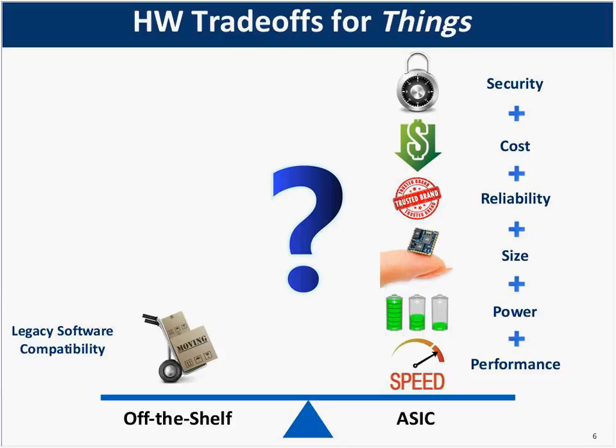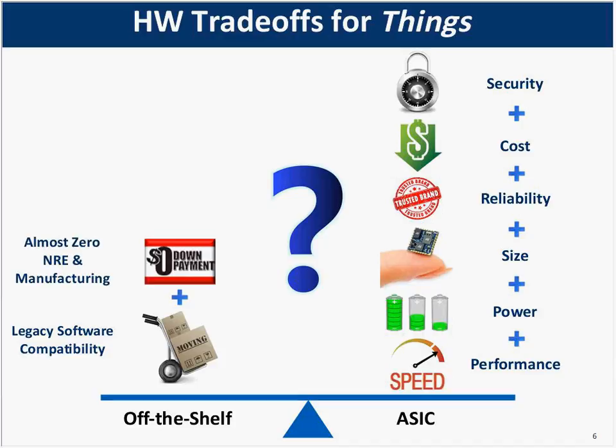And if you've had software you've written on a processor that you've bought from an off-the-shelf provider like TI or Atmel or Microchip, there's some essence of the value of not having to move. There's no down payment. I live about a mile from SparkFun Electronics. I can ride my bike over there and pick up a Raspberry Pi board tomorrow, a couple sensors.